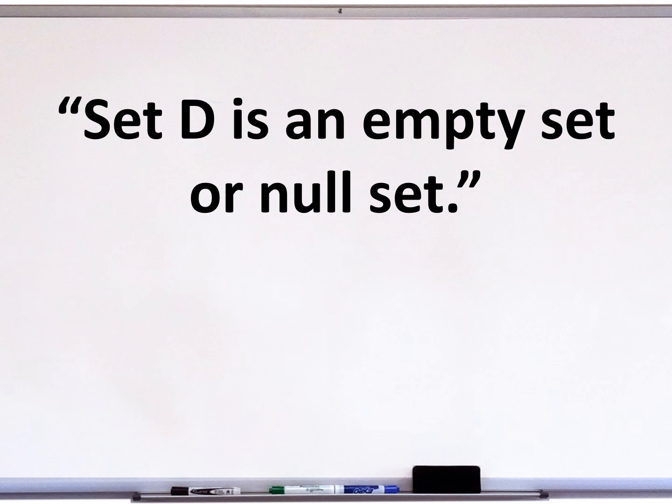What if you are given this example? Set D is an empty set or a null set. If you're going to recall the definition of a null set or an empty set, this is a set having no elements, or the cardinality is equal to 0. If you're going to represent a null set or empty set, it can be written as either of these two symbols. The first one is braces containing no element inside, or 0 with a slash. Take note that these two symbols can be used interchangeably.